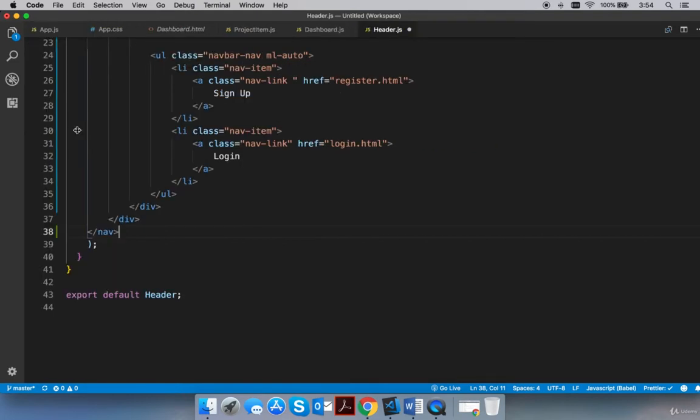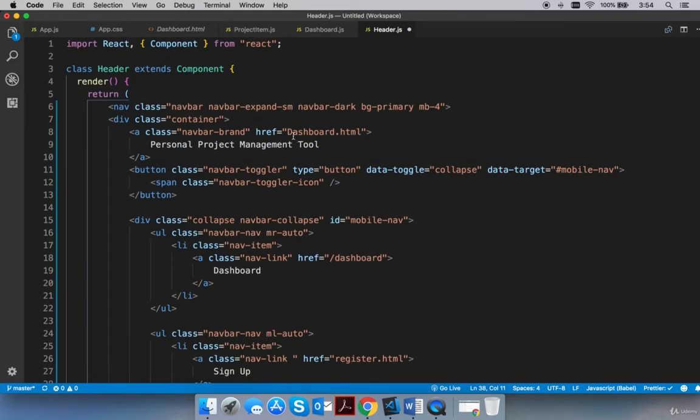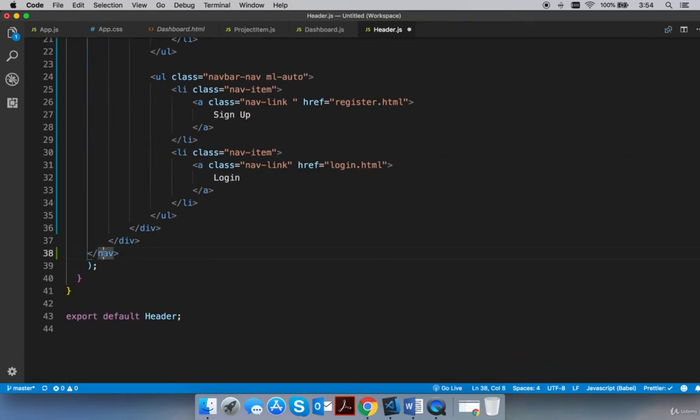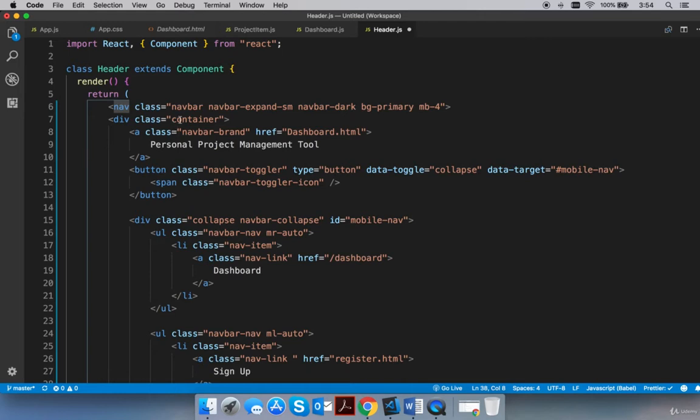Let me just make some room here. Perfect. So as you can see here, we're complying with the JSX rule that we have a main component here. All right, and then we have all these elements that compose our navbar. Now, as I mentioned before, in JSX, whenever you're pasting HTML here, you cannot use the keyword class as you can in regular HTML. Actually, you need to change this to className.